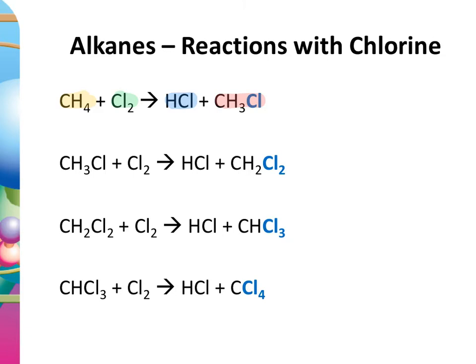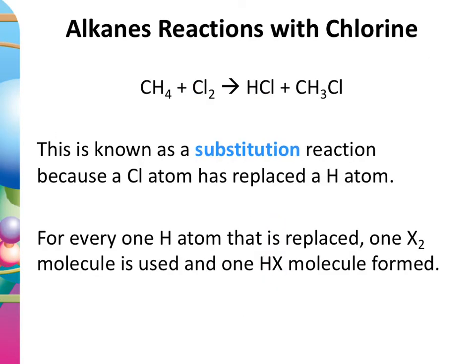So if we look at the very first species, we start with methane, and it is possible, if we proceed down all of these reactions, to end up with tetrachloromethane. Now we call this type of reaction a substitution reaction, because we have replaced or substituted one of the hydrogen atoms with a chlorine atom. So the very first equation at the top is methane plus chlorine produces hydrogen chloride and chloromethane. It's not immediately clear from this, but we're going to see how this is repeated in other reactions.